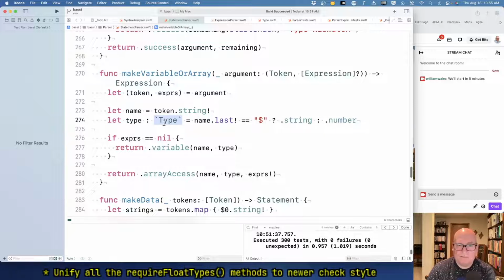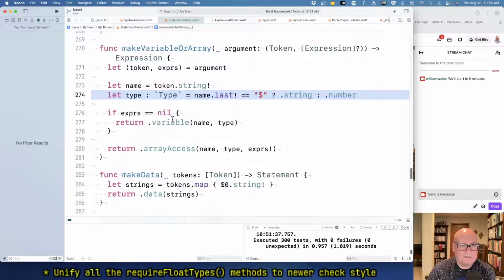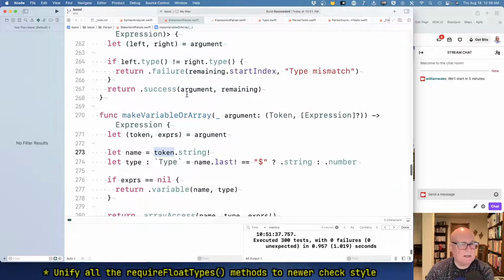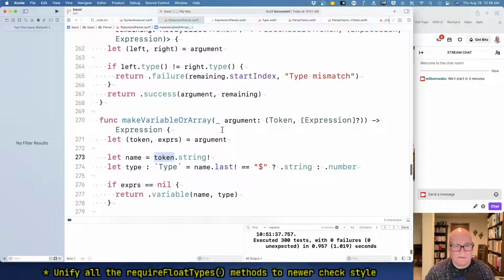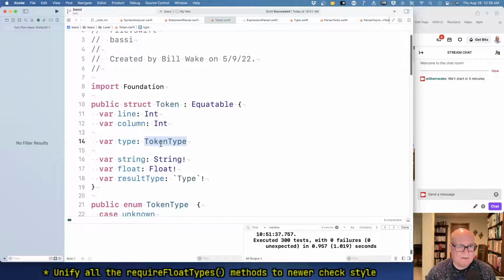This type being determined here, I don't know, that's a little weird. Should tokens have types? I guess that's kind of the question. Let's see if they do. Oh, that's token type. That's different. Oh, result type. Yeah.